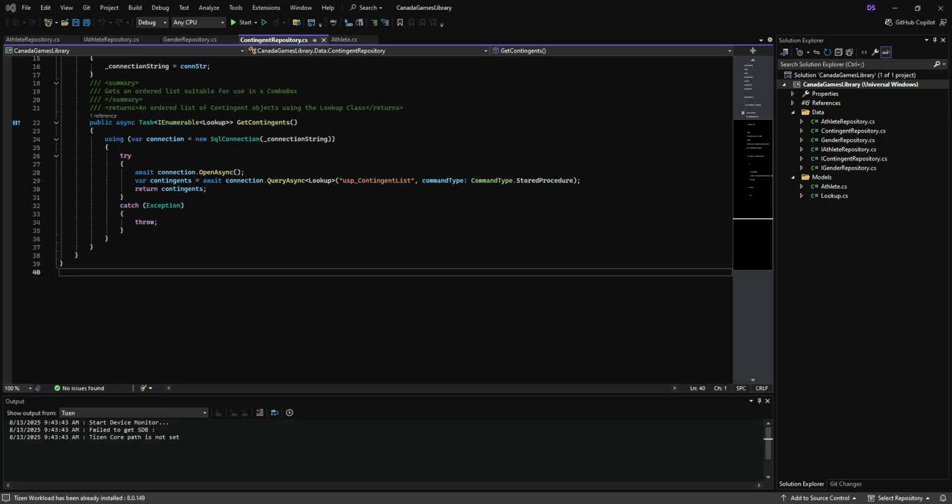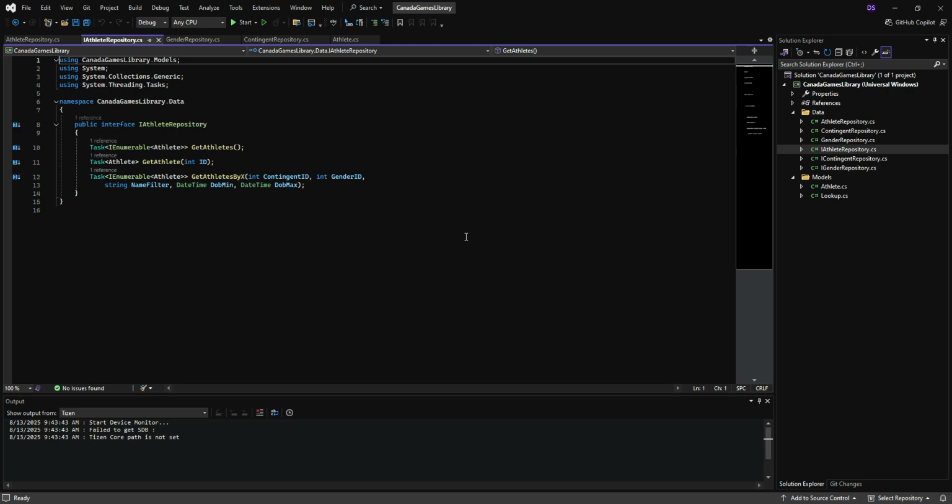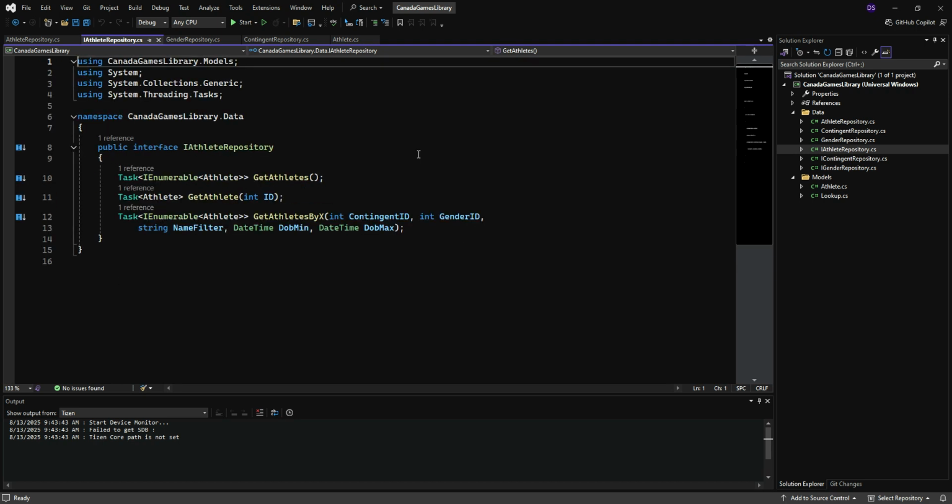So what I have in front of me right now is the library project. And remember, we did it initially just as a read-only, which is why when I come to, for example, the athlete repository, well, maybe I'll even go to the interface for it, I only see 3 tasks, right? Get athletes, get athlete in singular, and get athletes by X, our multiple filter get. But there's no CRUD operations yet. We can't insert, update, or delete an athlete. By the way, we're not focusing on maintaining the foreign keys right now, just the athlete itself.